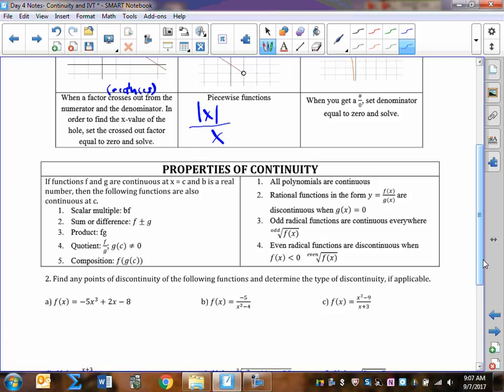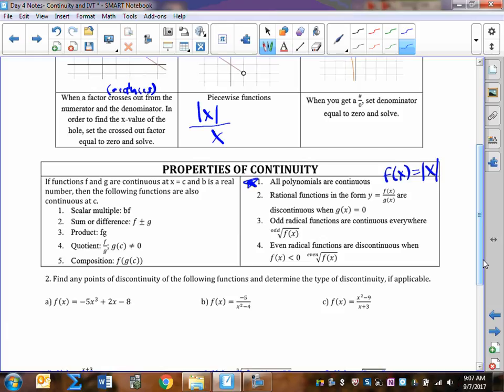I want to first take a look at the right side here. First of all, polynomials are continuous. If you think of x squared, x cubed, really any polynomial, there is no issue for x. There's nothing that x cannot be. The domain is not restricted, so it's continuous. Also, keep in mind that your normal absolute value graph is also continuous, right? So if you think of your parent functions, polynomials are continuous, absolute value is continuous.